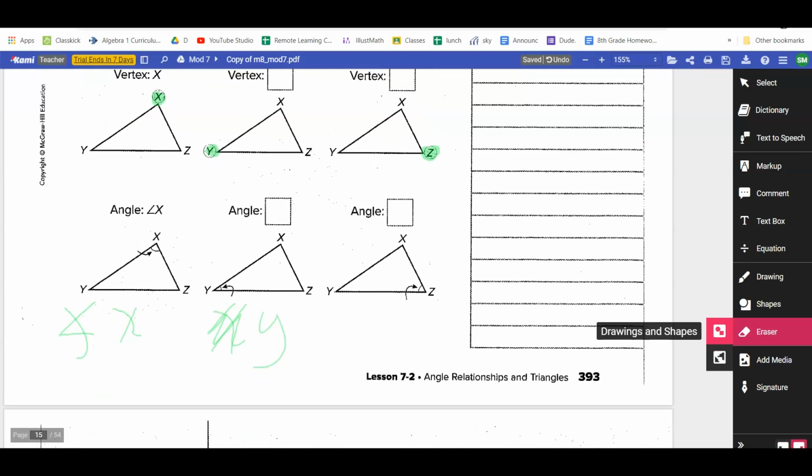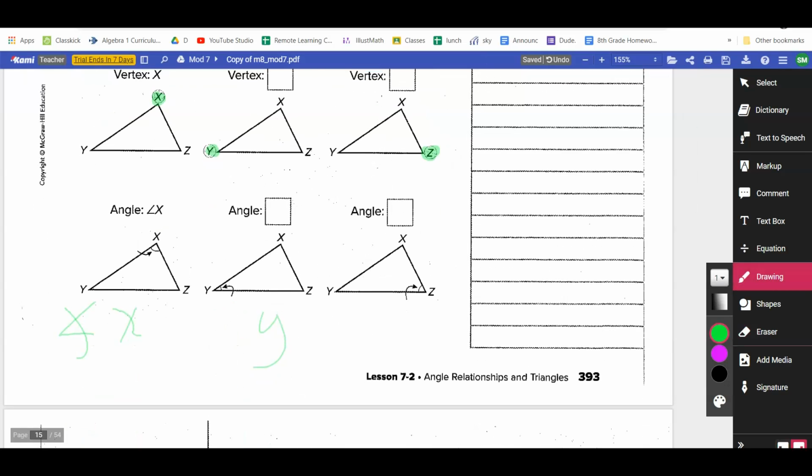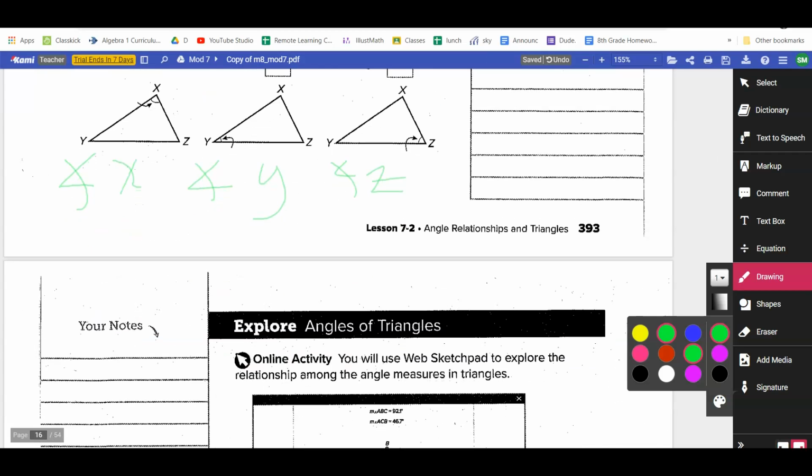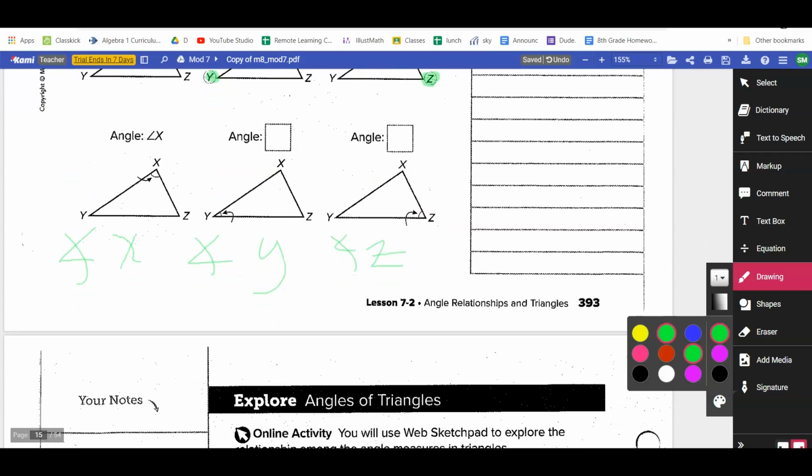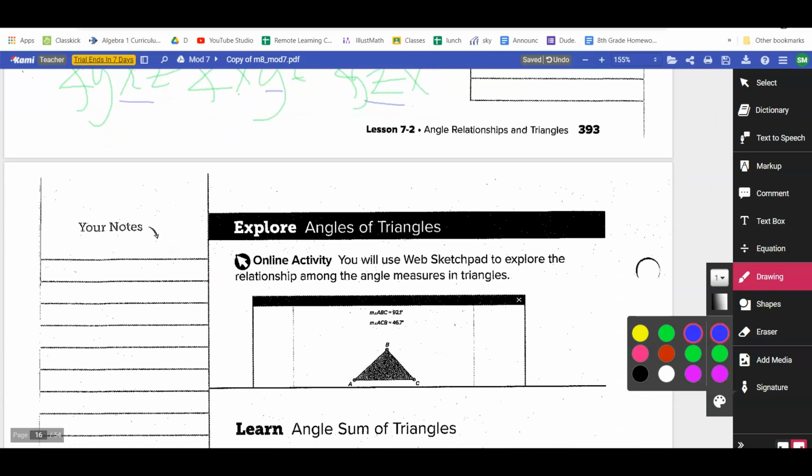Angle Y. Okay, let's make an angle. Angle Y. Good. Angle Z. Okay. That's how you write that. That's the angle. Now, how I prefer you write it would be XYZ and YZX. When you do the preferred way, I want the middle of the actual vertices to be in the middle of the three letters. That way, there's no doubt what that happens to be. So that's how you also label and name your angles.